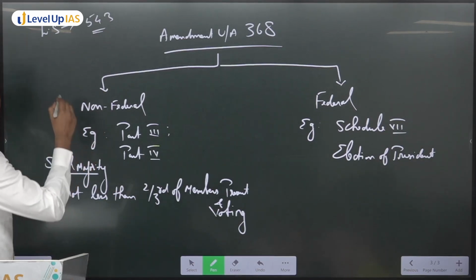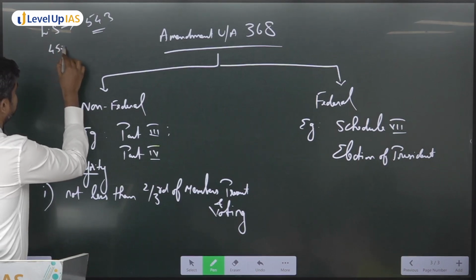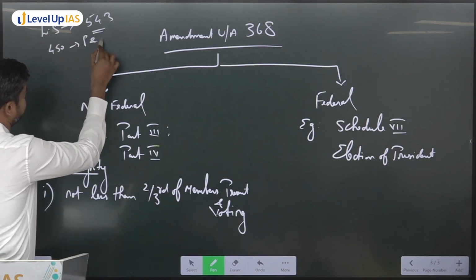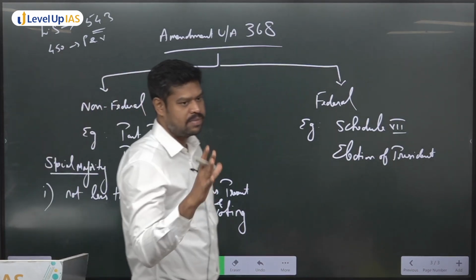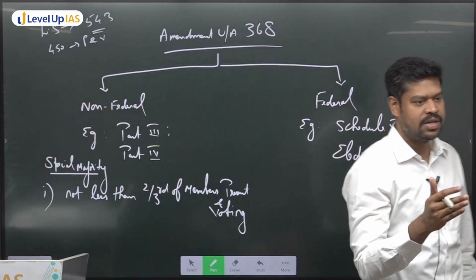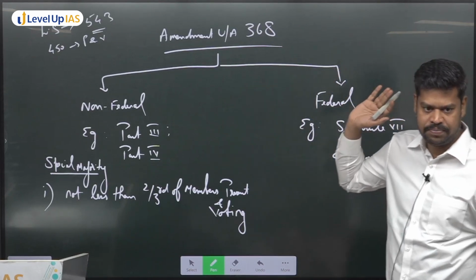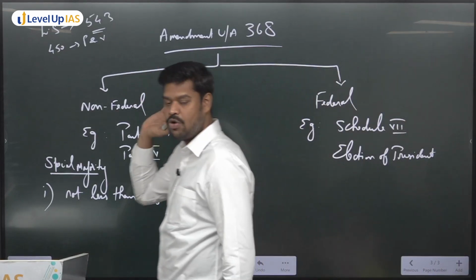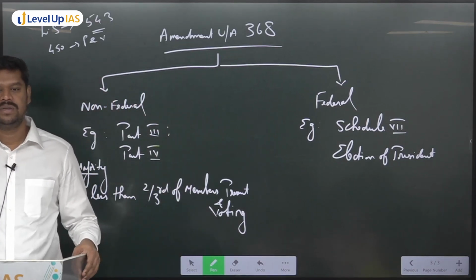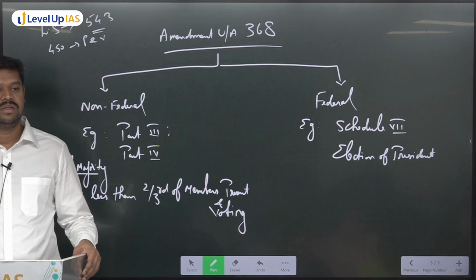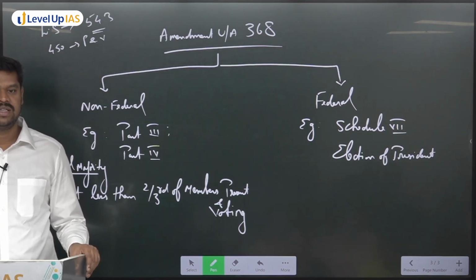So let me give this detail now. On a given day, there are 450 members who are present and voting, irrespective of the total membership, on the day when the constitutional amendment bill is introduced. Sorry, it is 450. Now tell me how many members have to support this? It is 301 or 300. Just read the statement carefully.